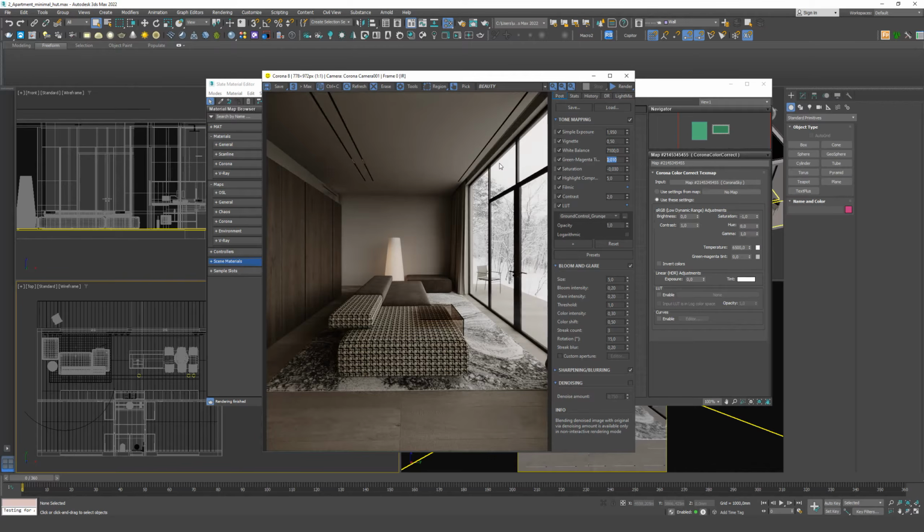Now let's move on to the tone mapping settings. There is a fairly large exposure here because we have a very dark sky. I was playing with the settings, so I had to compensate for something. Next is the vignette setting, which darkens the picture around the perimeter and adds an artistic effect. I shifted the white balance to a warmer shade of 7100 because the weather outside is very cold, so I wanted to make the interior warm and cozy.